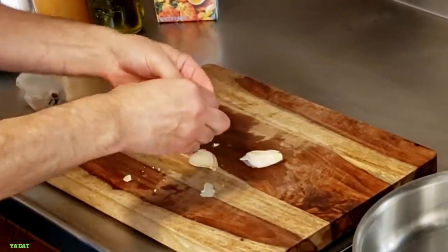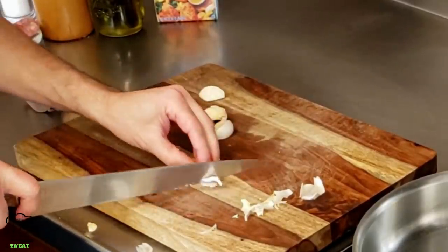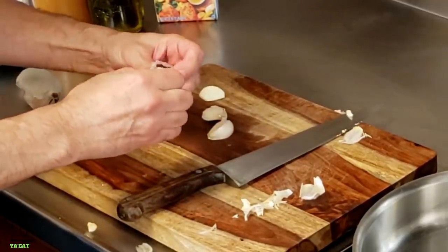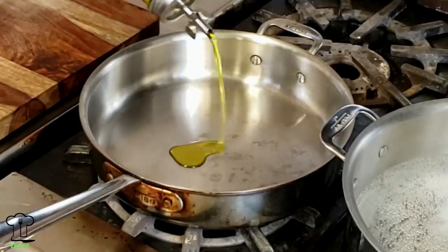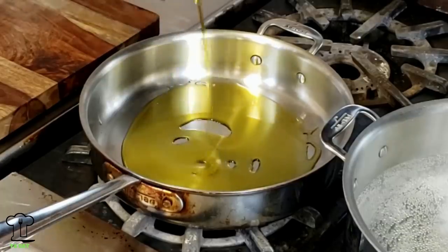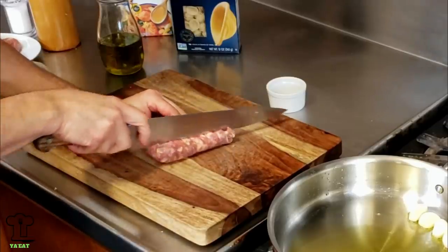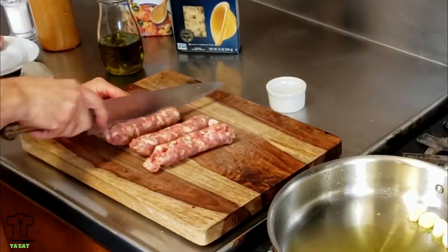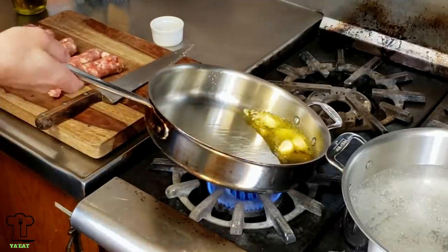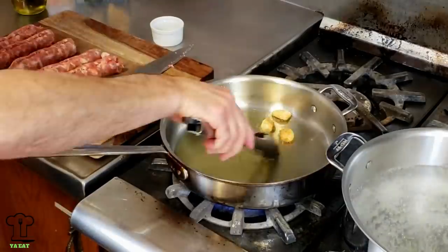Let's get started on the garlic. I used about three to four nice sized cloves of garlic — I peeled them and then pan-fried them in the extra virgin olive oil. Let's coat the pan with the extra virgin olive oil, add the garlic, and we're going to toast them nicely. I find it best by submerging the garlic in the oil — you can accomplish this by just tilting your pan on an angle for about 60 seconds.